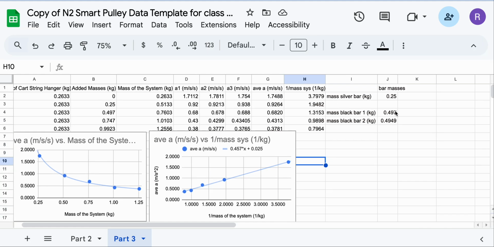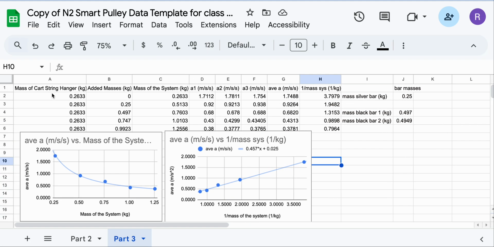And at this time, I'm going to close the chart editor. And again, we now have an acceleration versus mass of the system, where as the mass of the system increased, the acceleration decreased. Over here, we've got an acceleration versus 1 over the mass of the system with appropriate labels and units here and labels and units here. I noticed the y-intercept is very small, but it doesn't look small over here.